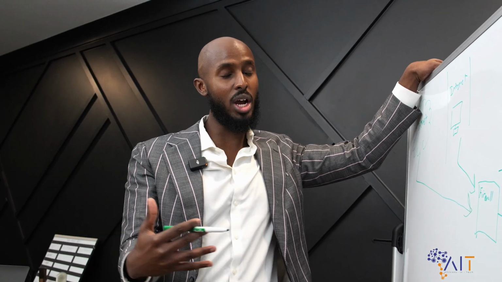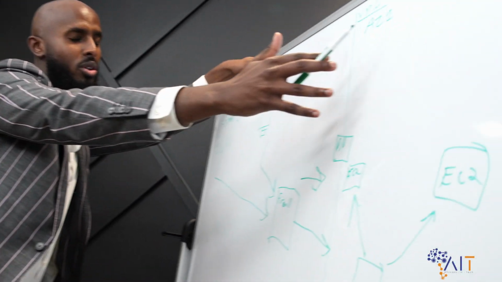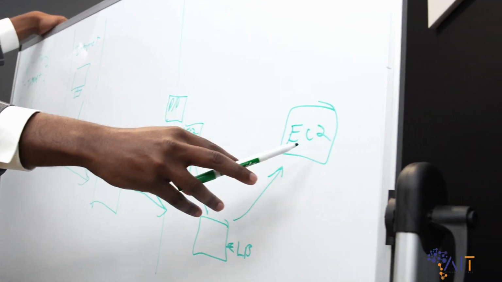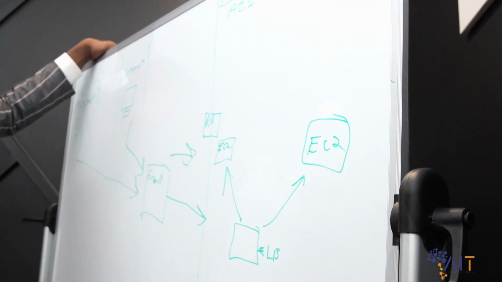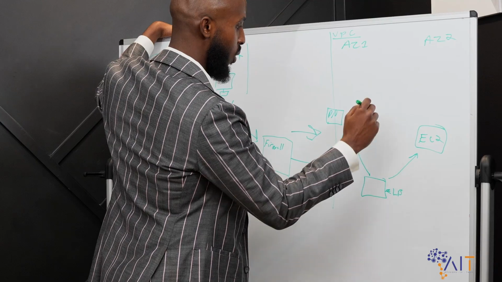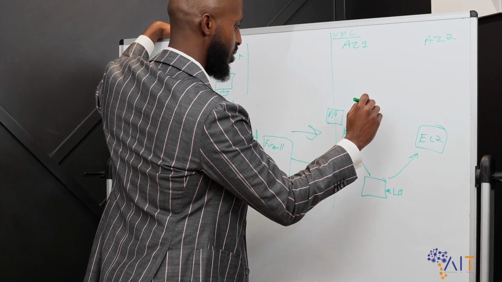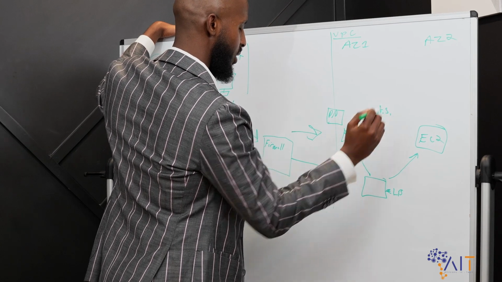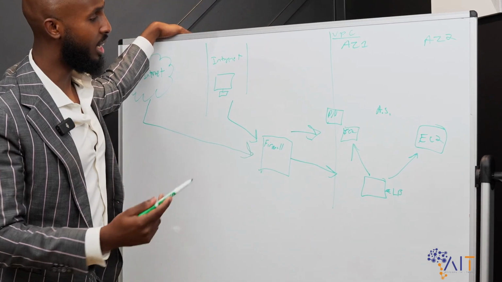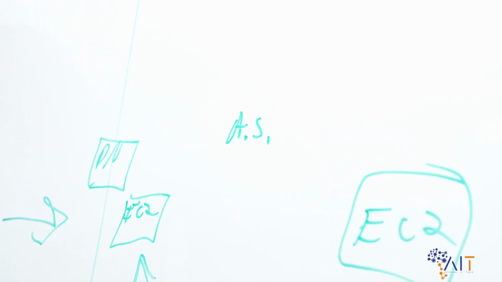You have the ability to scale up and scale down based off of demand. If you're having a lot of traffic or this availability zone goes down, well, guess what? The traffic falls over to this EC2 that you see here. And the reason why we're able to do this is through auto scaling. I'm just going to say A.S. This is auto scaling. This allows you to scale up your instances, maybe vertically or horizontally. What we see here is a horizontal scale.